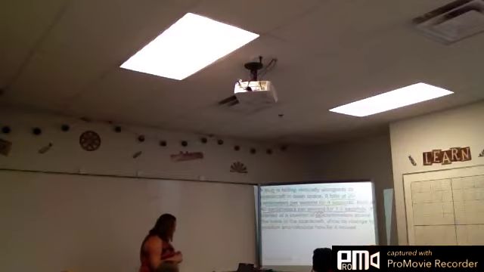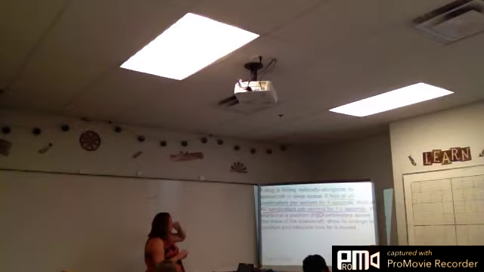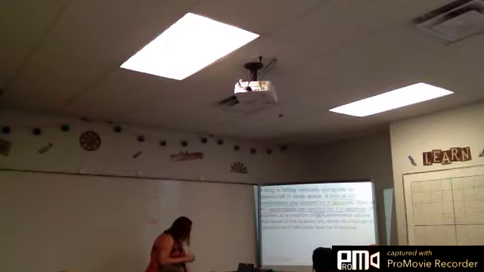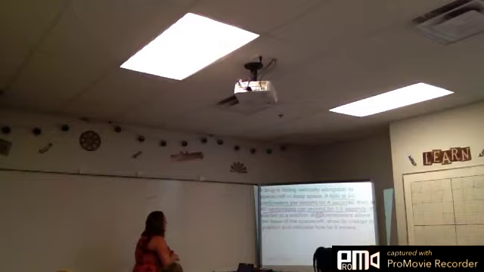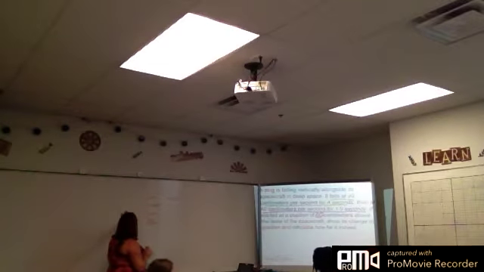So if it starts 90 centimeters above, what happens after that? It falls at 20 centimeters per second for 4 seconds. How many total centimeters did it fall? 80. What's 90 minus 80? 10. Beautiful. So now we're down here, after 4 seconds: 20 centimeters per second times 4 seconds.